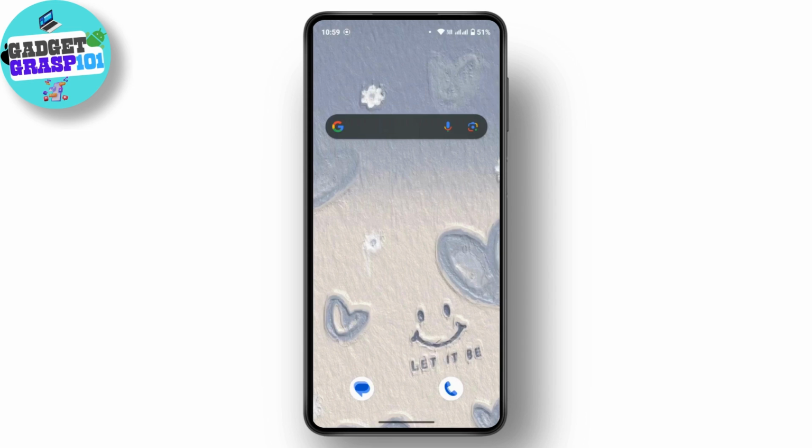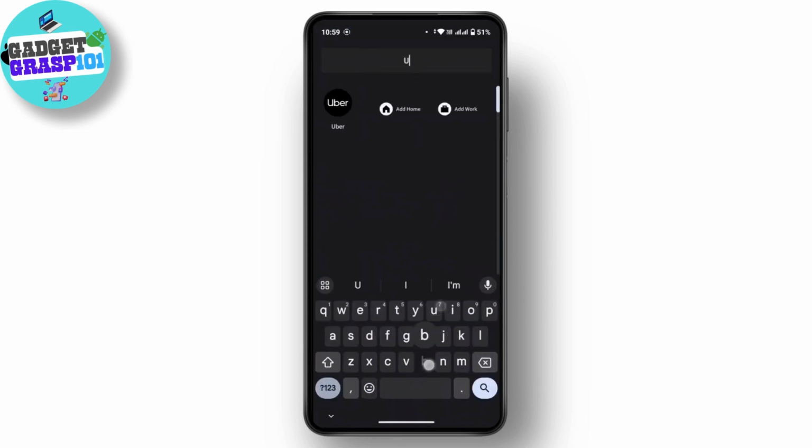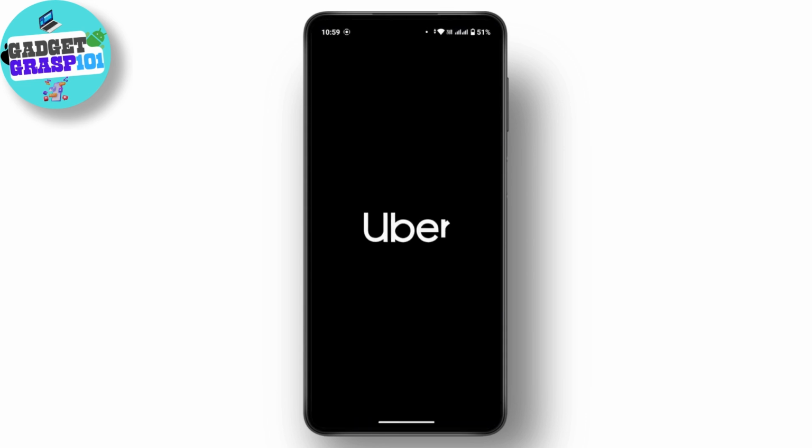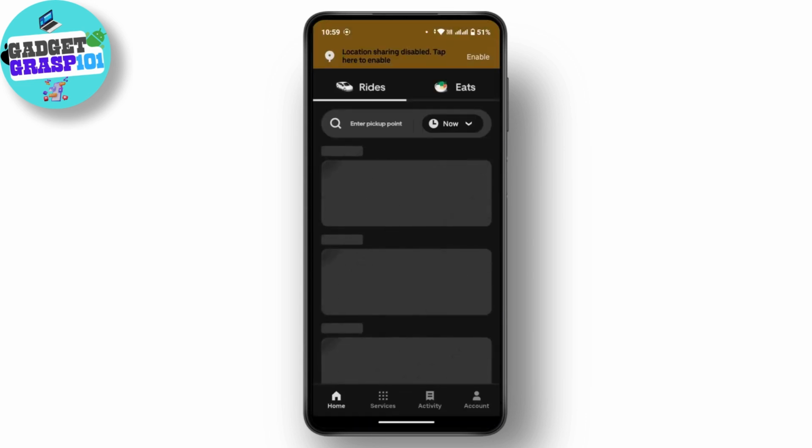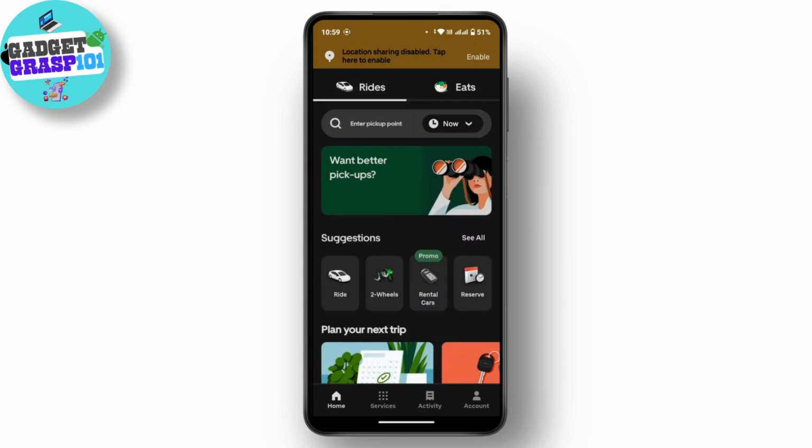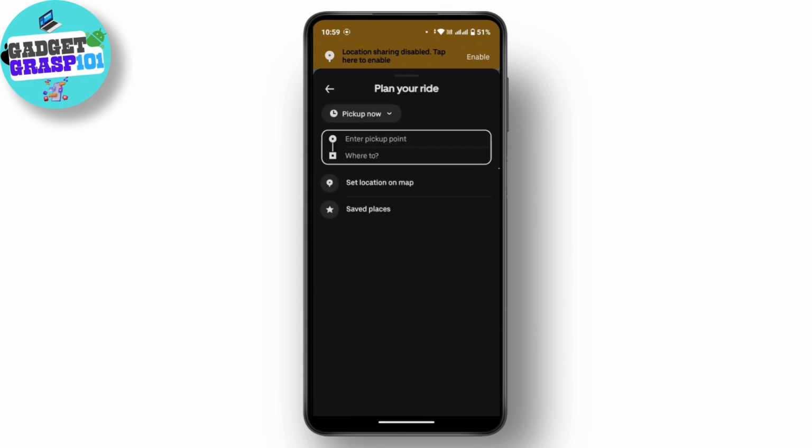First of all, you have to open up your Uber application on your mobile phone. Now select the ride. Then you have to enter your pickup point and your destination point.